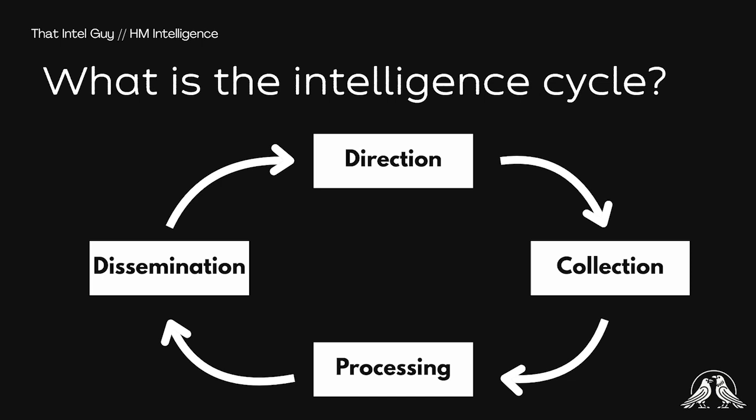It comes in different varieties. The one you see on screen is the most basic. There are others that separate collection and processing out into further steps, but this is what I was taught, and this is the one I use when I go through the intelligence analysis process. One thing to keep in mind is that it isn't a fixed cycle, so you don't have to completely go through the entire cycle before going back to different steps. You can chop and change between as required. It's not rigid, it's more of just a way of thinking through the whole process from start to end.